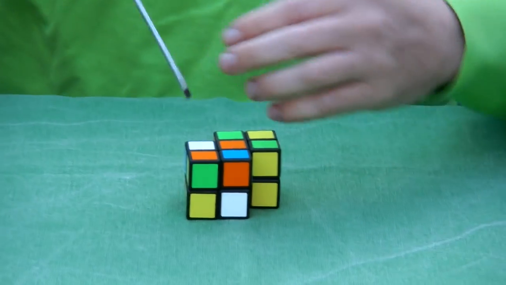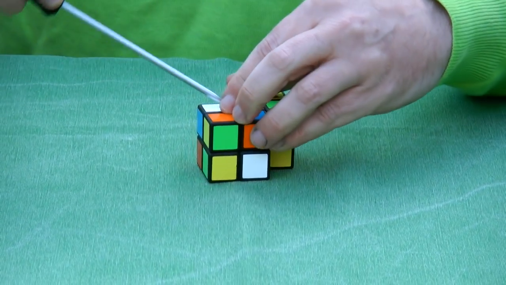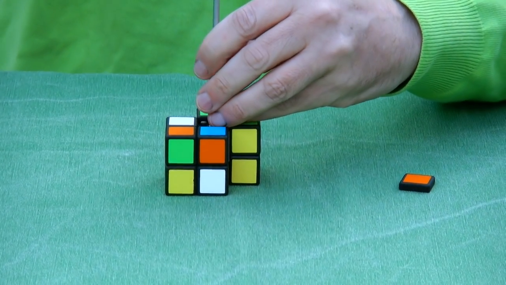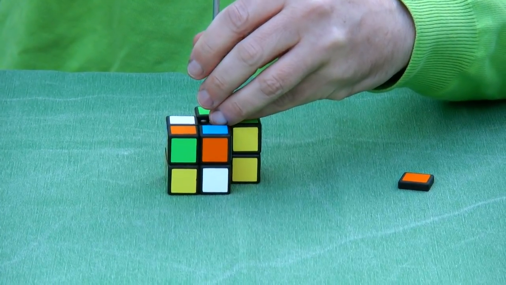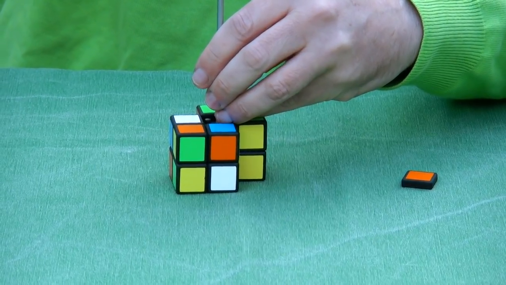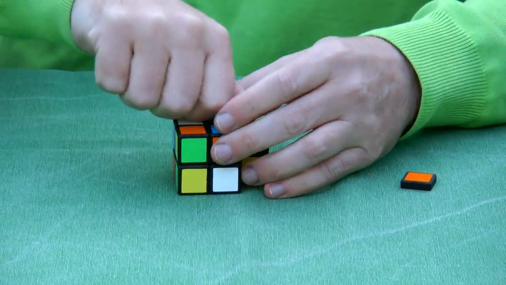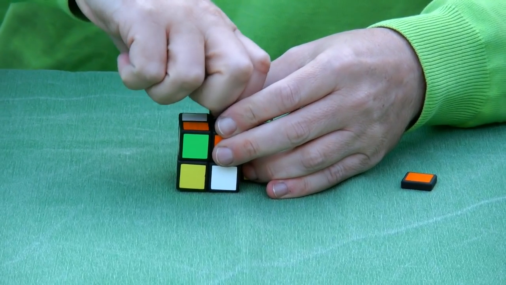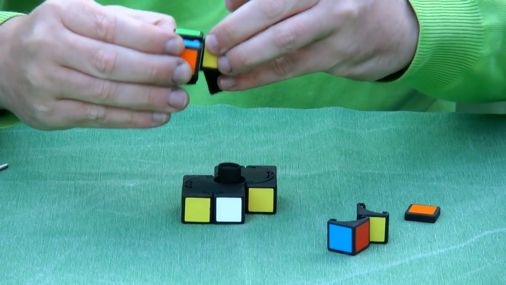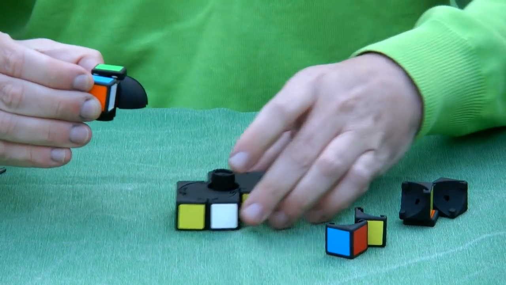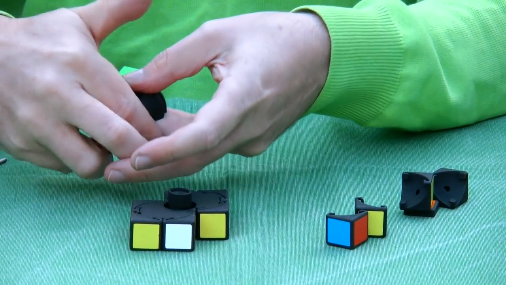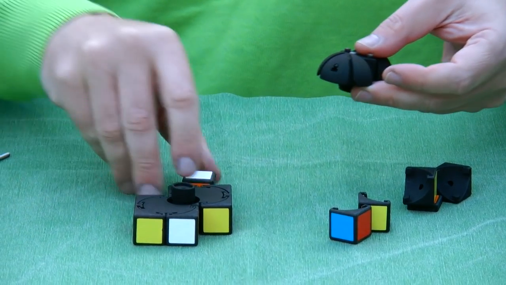So let me show you how the mechanism works. I'll first pop the cap, so here we are, orange cap off. And then, let's remove a few pieces. So there we are.